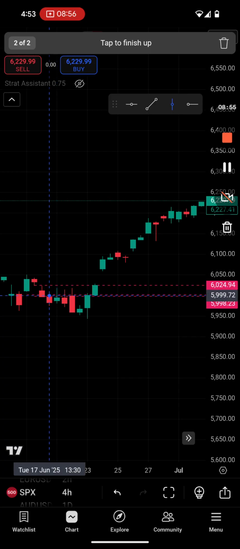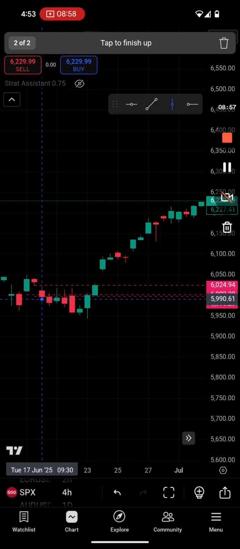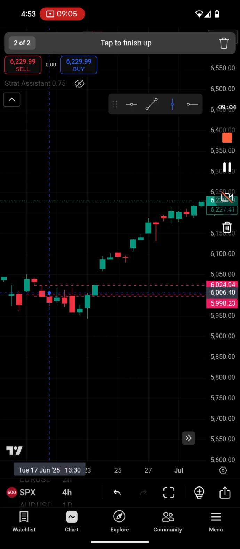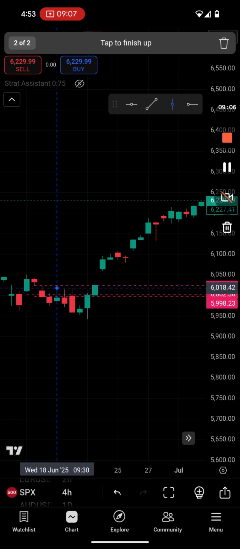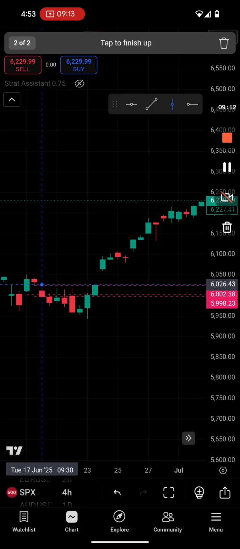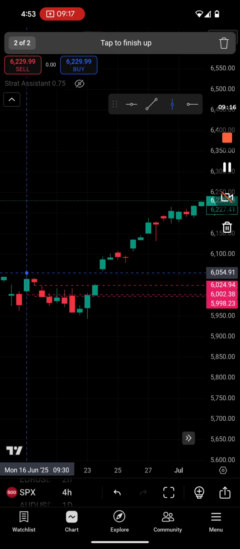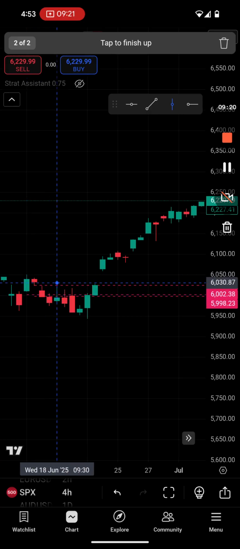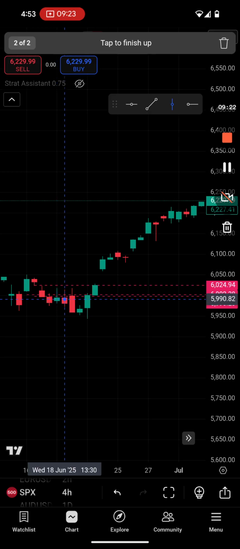So if I had some more confluence, which we don't know what's going on yet, I'd be getting in right here, because you get in on the break of this reversal. So you'll get in on the high of this candle going up. I'm going for calls, and my first take profit would be the top of this candle. And then if it gets past this candle, I'll be going for this candle. Then you see it went two down, two up, then two down again. So it's another reversal.